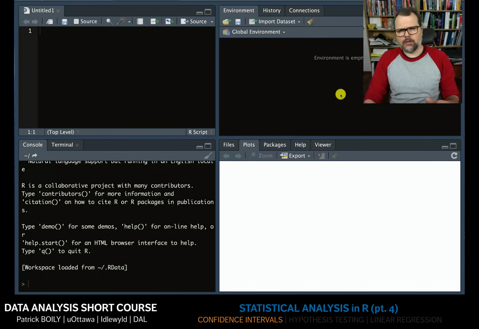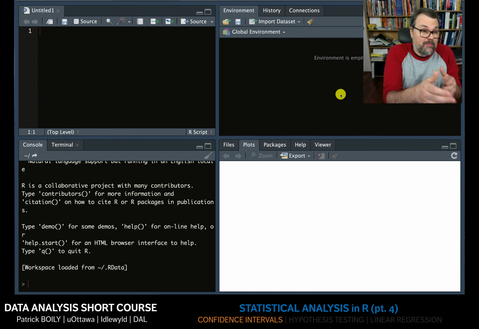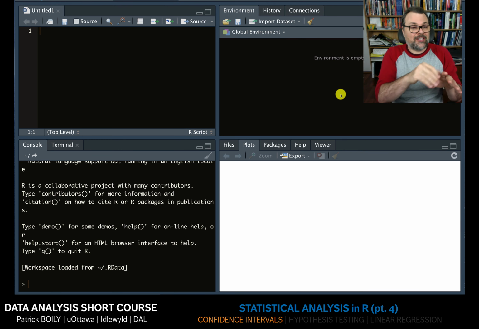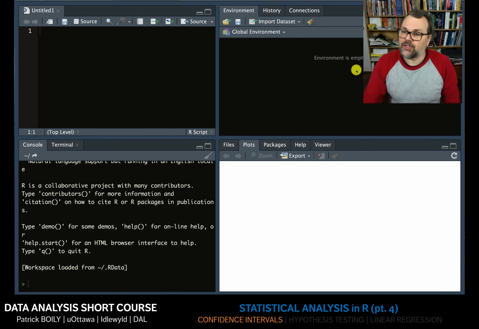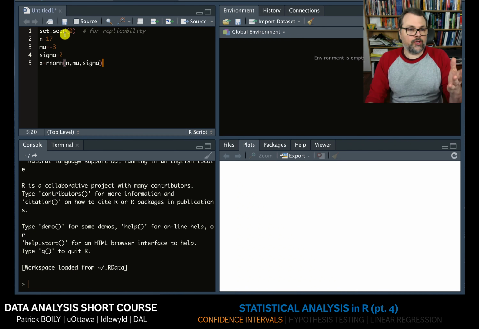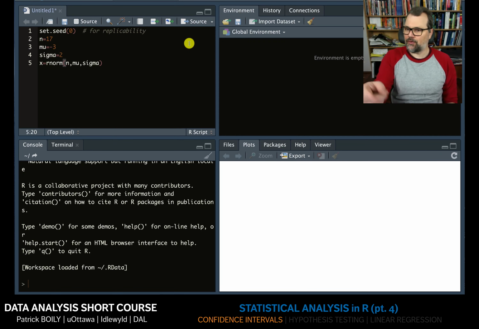Let's take a quick look at how confidence intervals actually work. We're going to build a sample drawn from some normal population with a mean that we know, otherwise I wouldn't be able to generate it, but as soon as I've generated the sample, we'll forget that we know what the mean is. And that has a standard deviation of 2. We're going to use a seed of 0, setting this for replicability so that whenever you try it, you'll get the same results that I do.